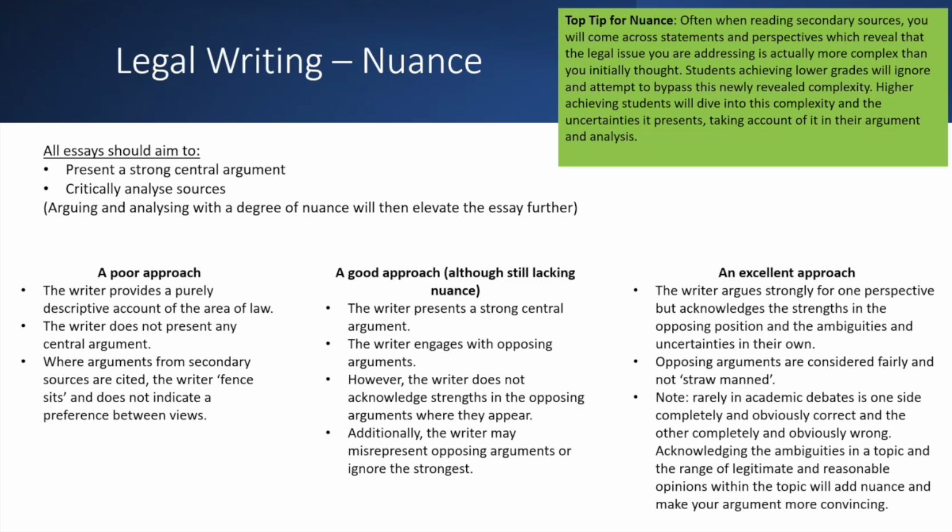It's really important that even where there are two sides to a particular issue or topic, you try to make a decision or reflect yourself on what you think about that particular argument and then present that in your writing. Just because an issue might have an opposing argument doesn't mean that you can't decide that you disagree with that oppositional view. As long as you justify and you provide relevant sources and you engage with that opposition, then you can move forward with your argument. And that's a lot better than fence sitting.